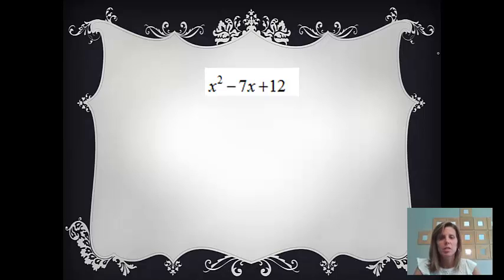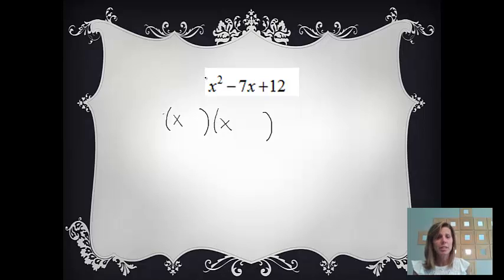I'm just going to dig right into the examples. The first one says x squared minus 7x plus 12. Our goal is to get it to factor into a set of linear factors. So what we would like our final answer to look like is a set of two parentheses. And just reminding you how to work the problem, since this is an x squared, our first set of parentheses is going to have an x and an x.